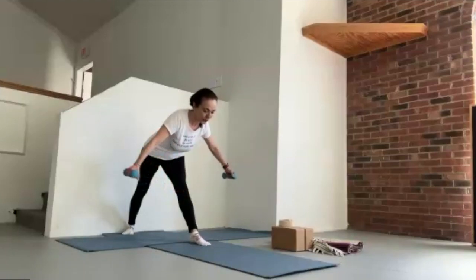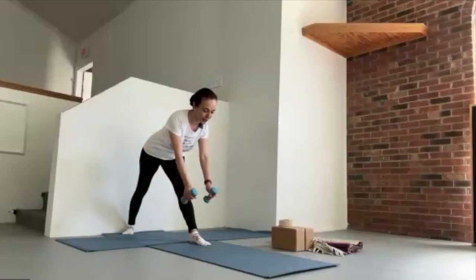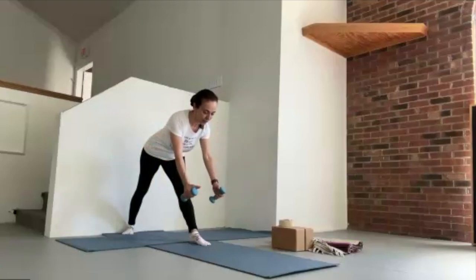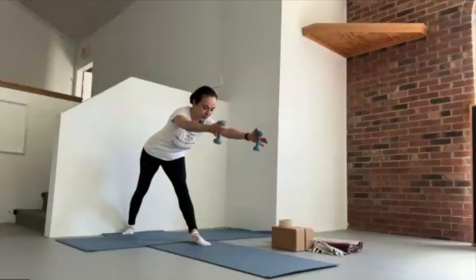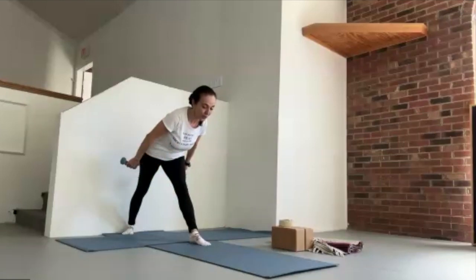We can bring the weight to the inner edges of the feet, reaching into the inner heels. Let's try one more. As we lower the arms, the idea now is drawing the elbows back, turning the palms up as we extend the arms back, and then swinging the arms forward, palms facing each other. Let's do that one more time — swing the arms back, turning the palms up, feeling the shift.